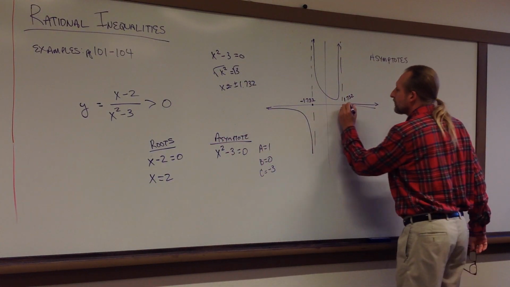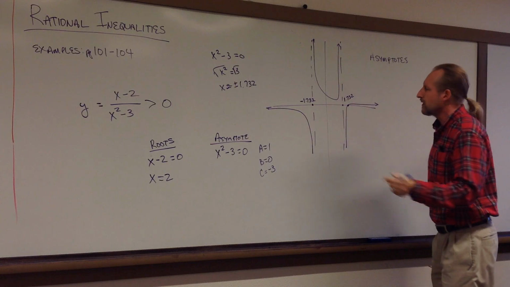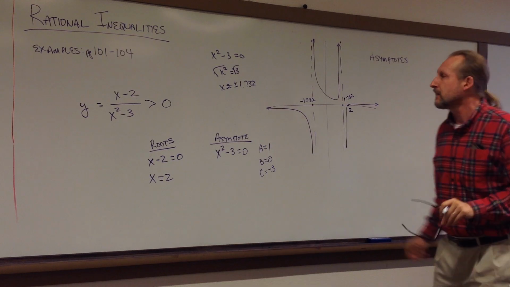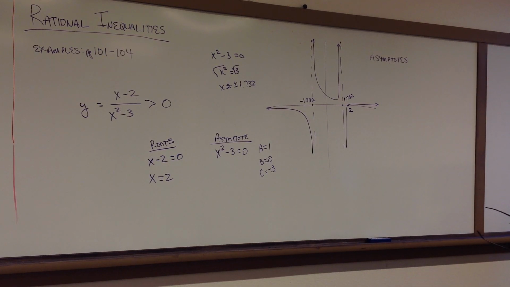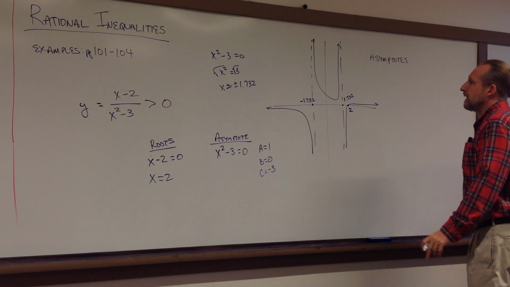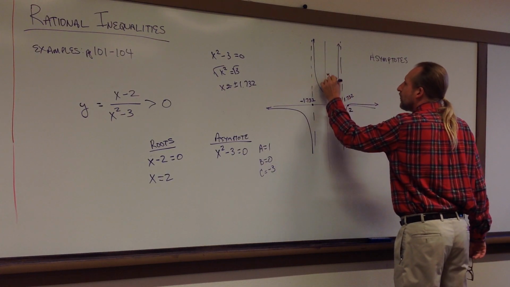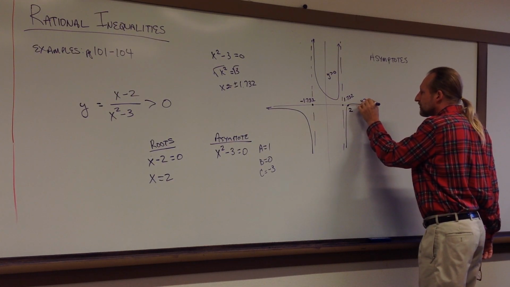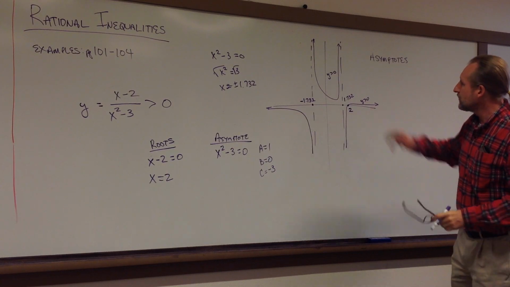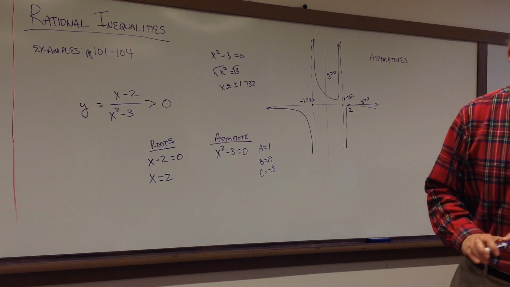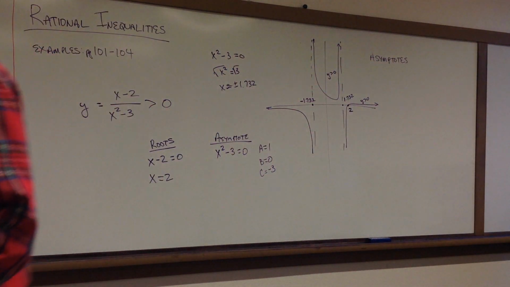And that's part of the reason why the resolution on the calculator is not so great. When you get an asymptote and a root right next to each other like that, the calculator often has trouble showing that. Okay? But now we've got the root and the asymptotes identified, and we can look at this and answer the question. So we can see y is greater than 0 here, and it looks like y is greater than 0 here. There's a couple things you can do to double check that. Okay? One thing that you can do is, again, look in the table. See what it has to say about the y values.